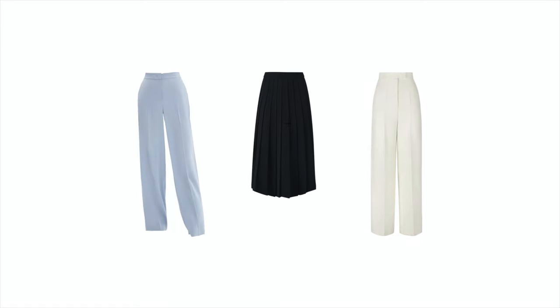Now let's put together our old money capsule wardrobe. Starting with true basics, the first thing that any old money capsule wardrobe needs is a pair of trousers and a preppy skirt. These cream trousers, light blue trousers, and black pleated skirt from Goelia will provide the perfect base for any autumn outfit. And for basic tops, we of course need a light camel crew neck or mock neck sweater, a slim turtleneck, and a basic button-down shirt. These six items could really form the base of any classic or preppy wardrobe, and they're also great basics for the classic body type.